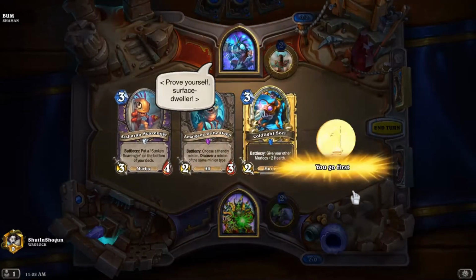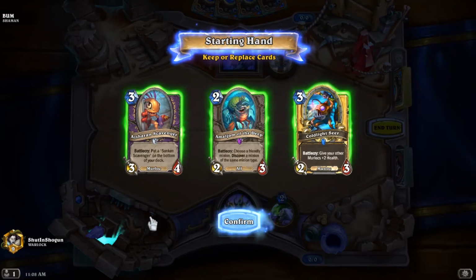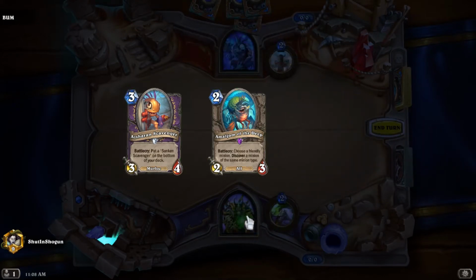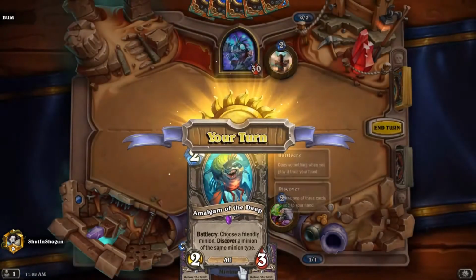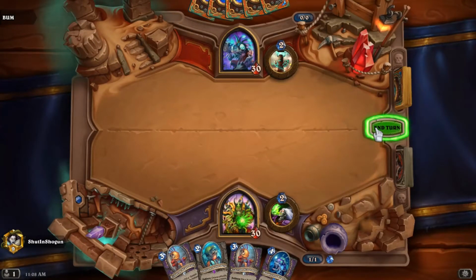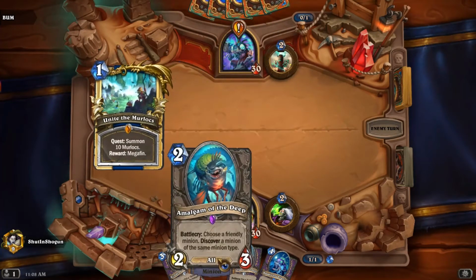And game number 1 with our little Murloc Warlock. The true essence of fear. Going against the Shaman of some degree. 2-drop into 3. We'll throw back the Seer, since we don't really know what we're going up against. Another Scavenger. We might save the Amalgam of the Deep to actually get value out of this ability, unless we really need to fight for board, at which point it can't just be a 2-mana 2/3.